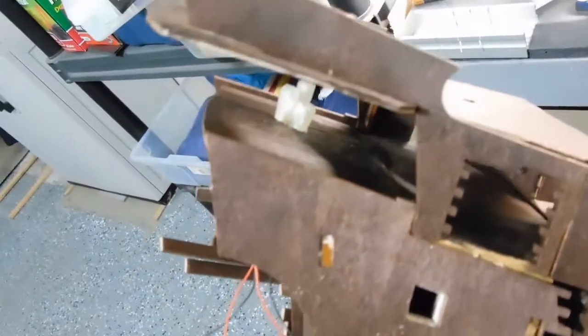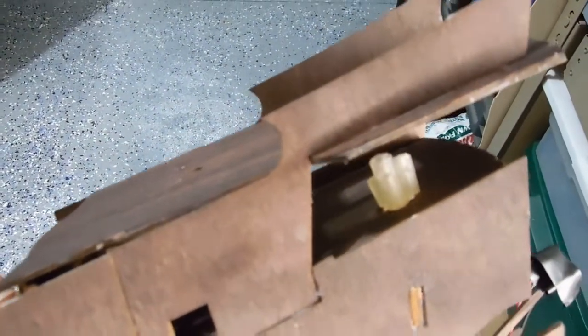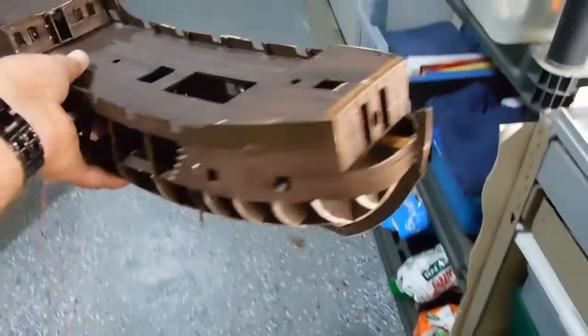The plate that goes over the captain's quarters doorway is in place, the windows are in, and the back is open so I'll be able to get in and do furnishings and things. I'm trying to add some lighting in there — some giant pillar candles, though I'm not sure how that's going to work out. I do have the lights in them, and when I light them up we'll see. They're obviously too large for the scale, but I'm just pretending they're very large pillar candles. It is starting to look like a ship though.